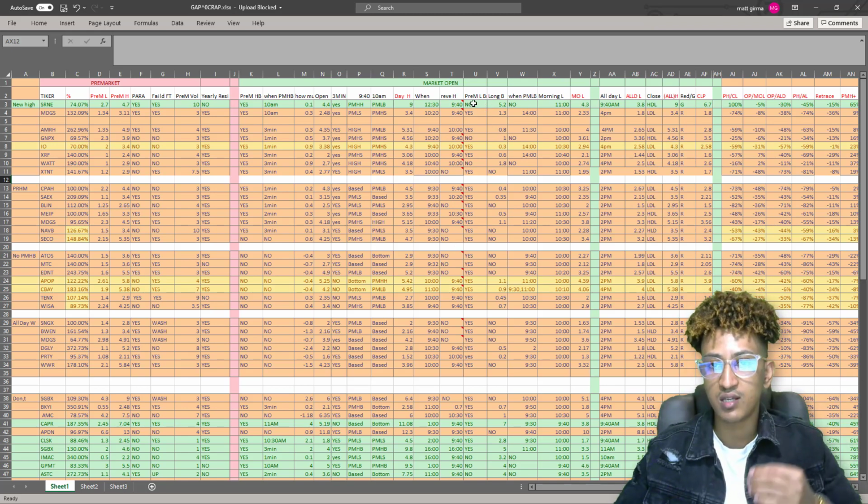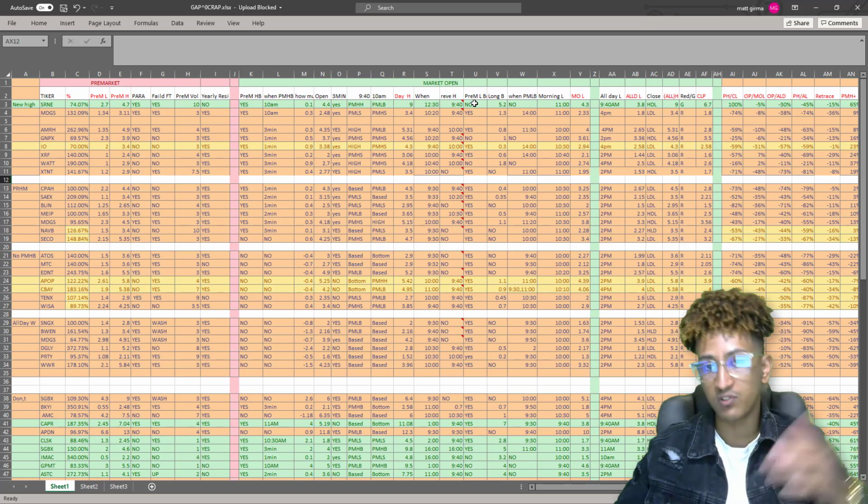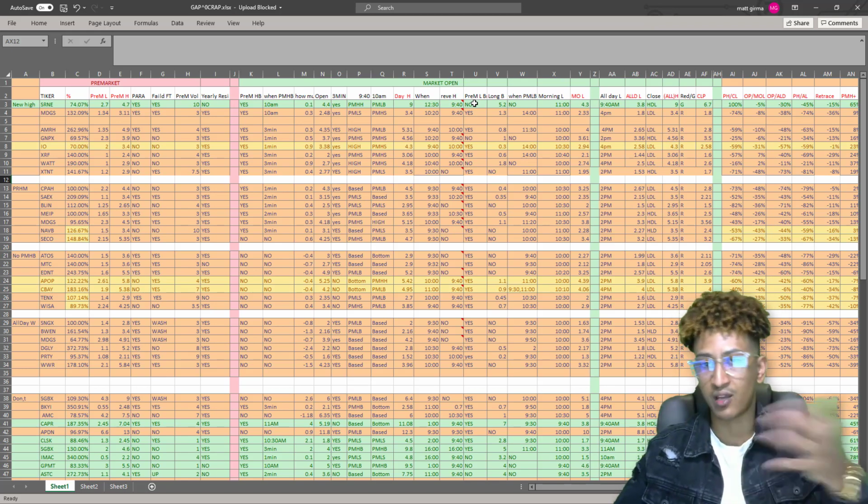The next one is, did it break the pre-market low, right? The pre-market low didn't break, and the majority of the time, yes. The ones, if you guys notice, that actually closed green, majority of the time, yes, they did support. They didn't break the pre-market low and they went higher. If you look at other stocks as well, like Kodak and all that, they did the same thing.